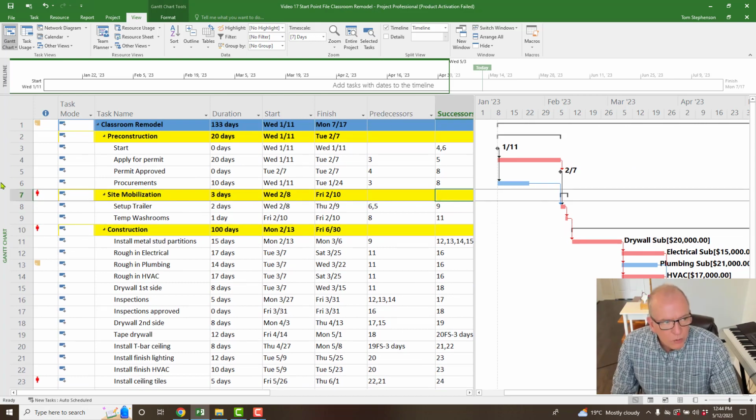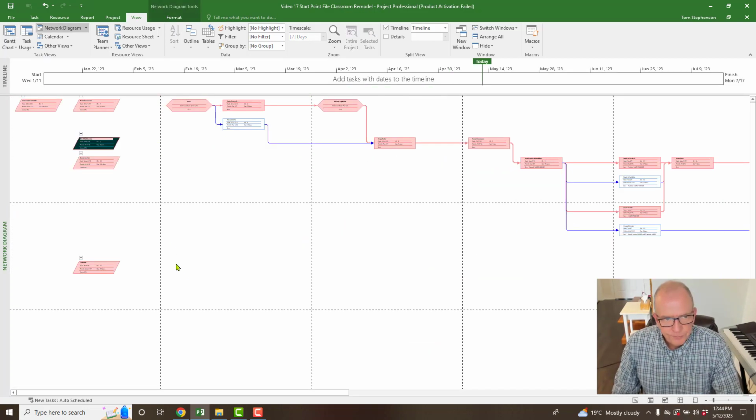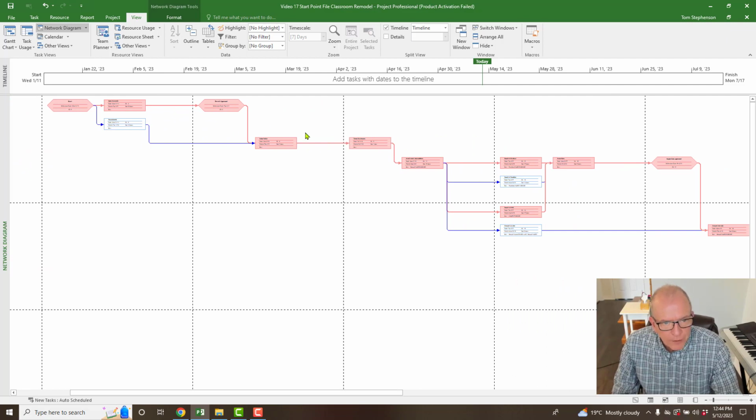Also, while I was in the network diagram, I'll slide to the left, getting used to going to different screens. Network diagram. Now all my parallelograms are to the left. These pointy boxes are my milestones, so that's good. What's red is the critical path, what's blue is not. I'm looking to see, is everything connected? I'm doing a final check.